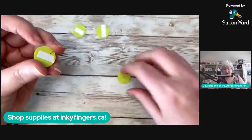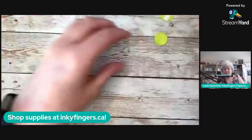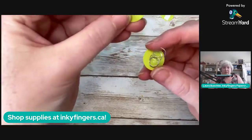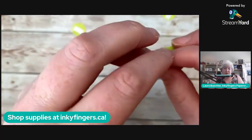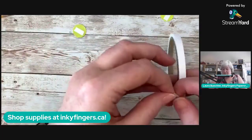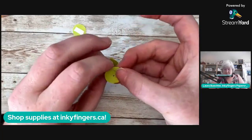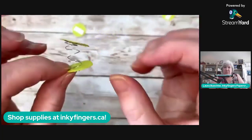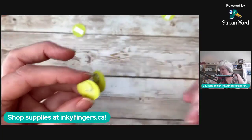Okay. Now I'm going to take the other one that has a hole. There it is. And I'm going to thread it through the other end. And I'm going to put some tape on there to hold that in place. There we go. It's looking like a spring now, right? It makes a very pleasing little buzz sound too.